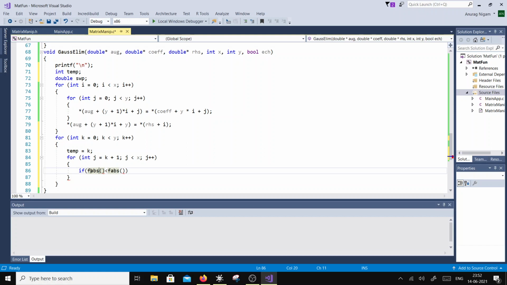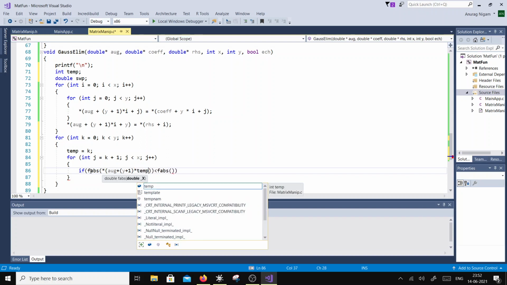And what this fabs would be is the augmented matrix element. So that will be the augmented matrix element AUG plus, here it will be y plus 1, that is the width, times temp, right? So temp is k to start with, plus k.